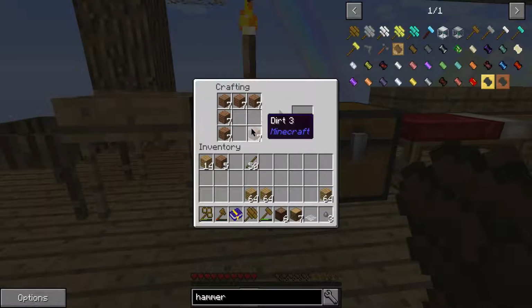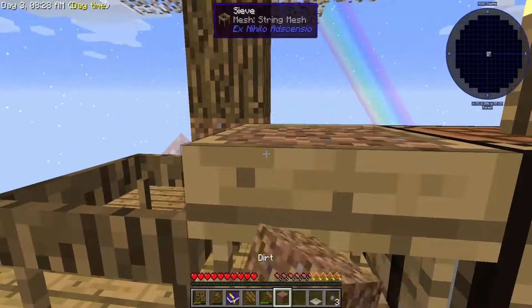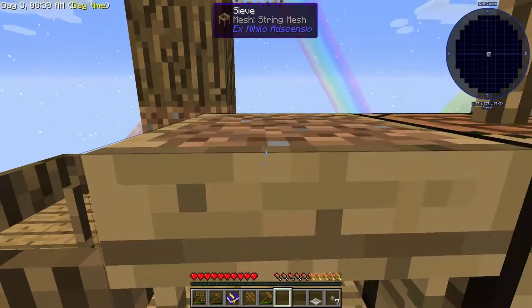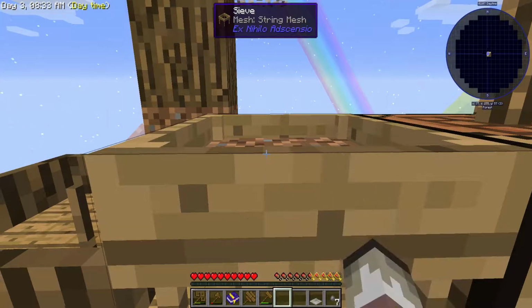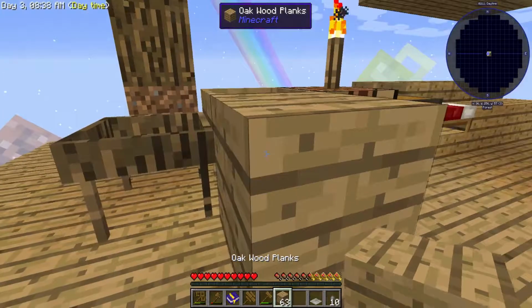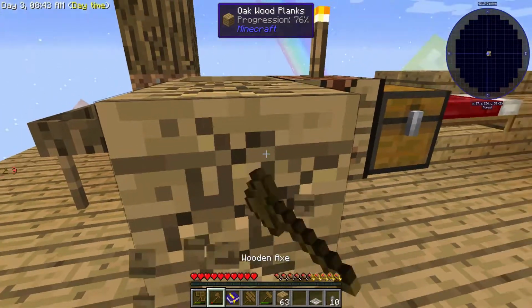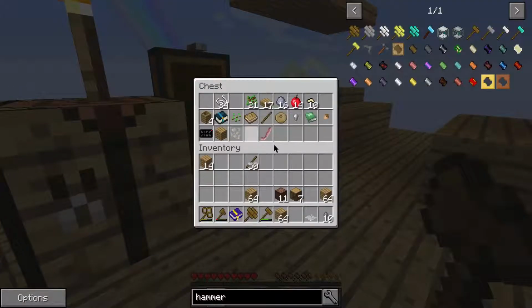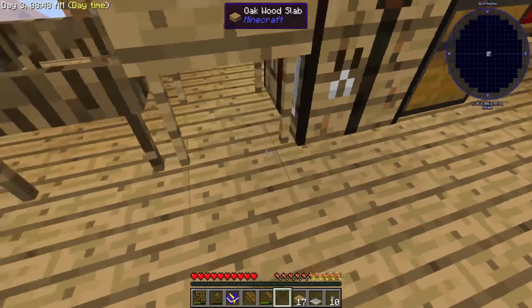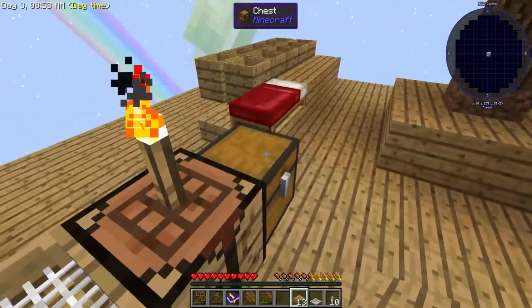So we'll have some compressed dirt, some not. That's fine. You know, it's whatever. We'll have 2 that's not compressed. That's okay. So we'll just use the 2 that are not compressed in here. For the other ones, I guess I'll just do this. No, I don't really want to do that. We'll put down some slabs because I want to kind of get a better height advantage in this. There we go. That's better.